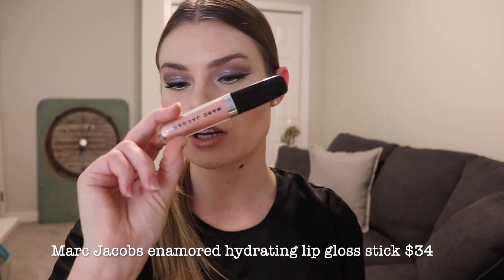This is kind of the final look here — gorgeous kind of smoky eye. I'm actually very happy with how this turned out. Don't pay much attention to this eye — like I said, it's a little bit on the drier side so the shadows did bunch up a little bit there, which was kind of to be expected. I did throw on some lip gloss, which is the Marc Jacobs Enamored Hydrating Lip Gloss Stick in shade Sugar Sugar — I thought it was appropriate for this look, because usually with a smoky eye I don't like to apply anything too bold. A nice gloss is perfect, and it has a nice silver sparkle undertone to it.